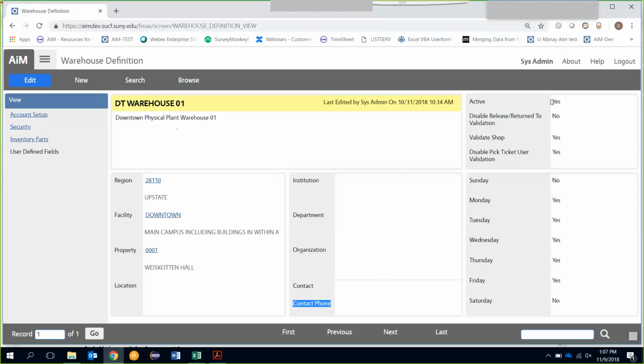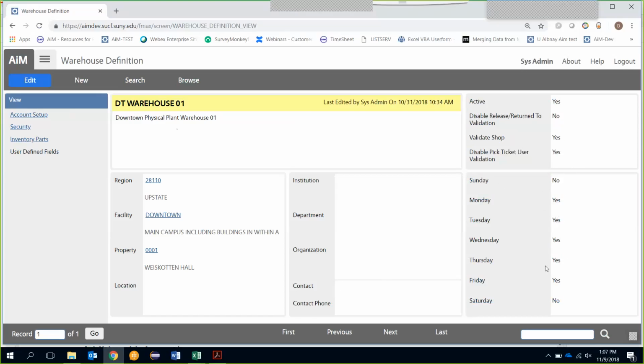Next, in the upper right-hand corner, you guys do not have to worry about any of this. I will go ahead and default it for you. The part you do have to worry about is familiar, and that is the days of regular operation for your warehouse. In this case, they don't work on Sundays or Saturdays, and the rest of the week they're regularly operating.